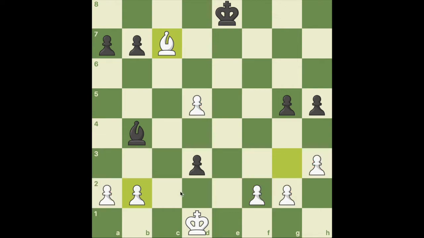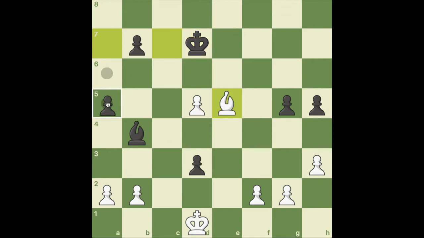We have 6 pawns to 5. Once these two d pawns are traded off, because the kings will gobble them up, the 3 pawns on the king side should overwhelm the 2 pawns. We have king to d7, bishop to e5, and a5, just expanding on the queen side. We have bishop to f6, just going after this pawn.